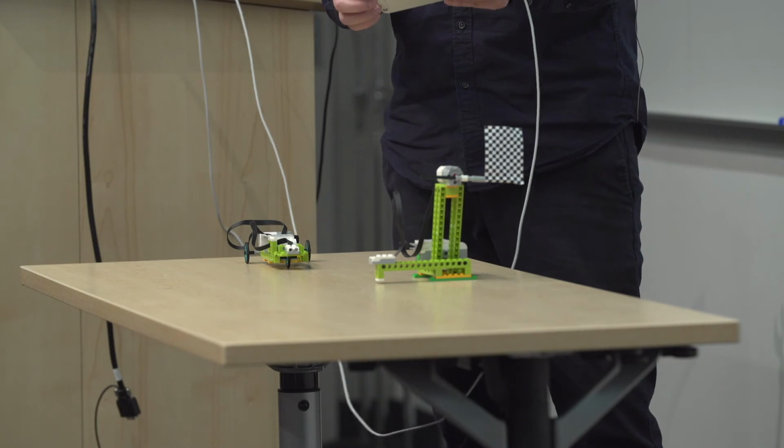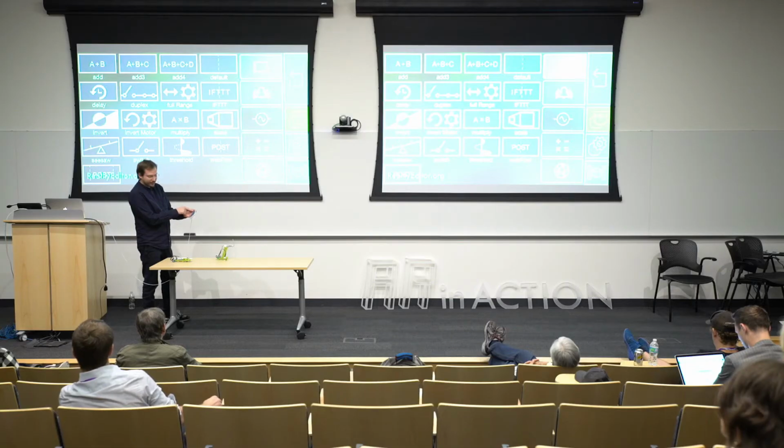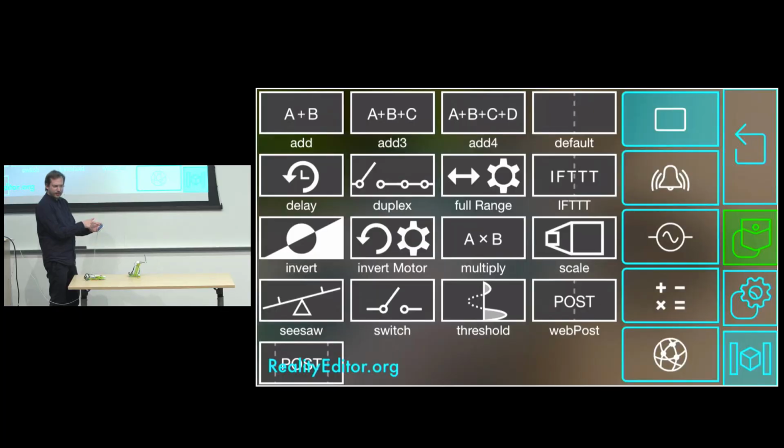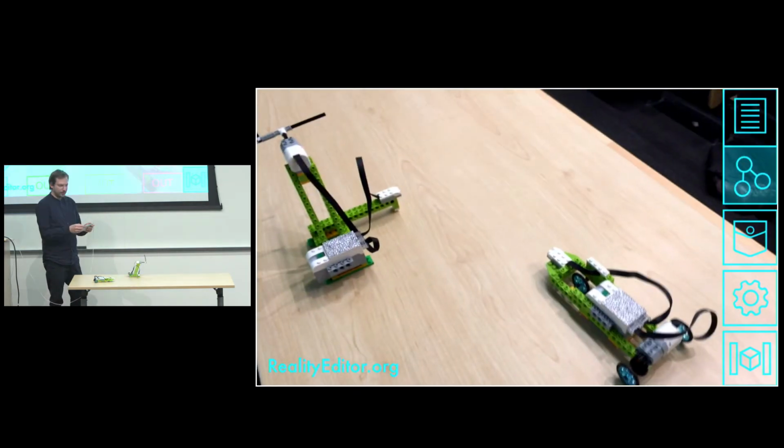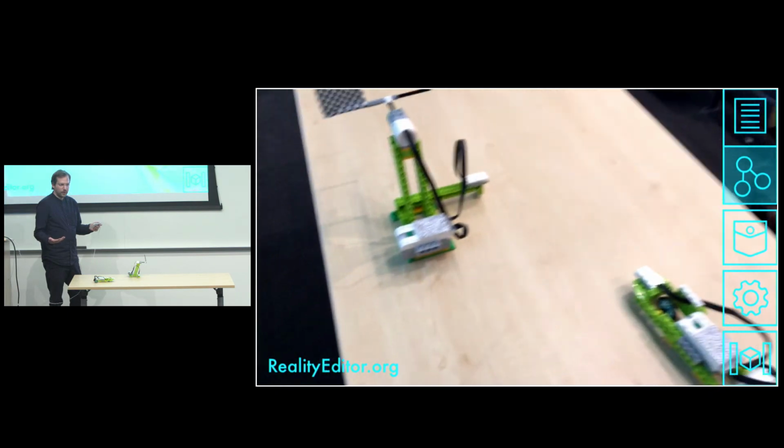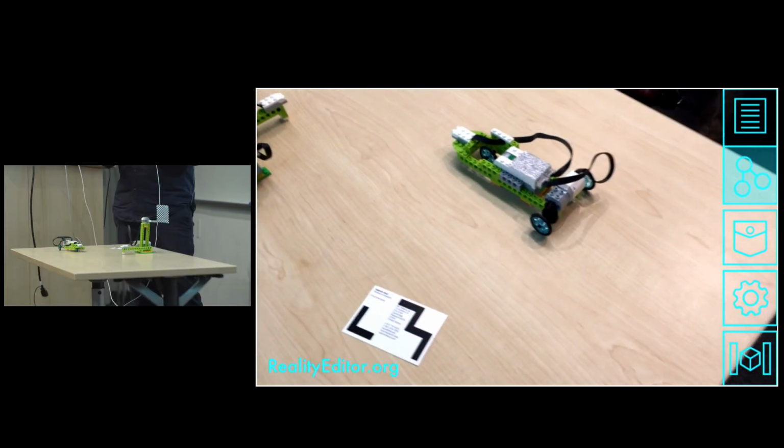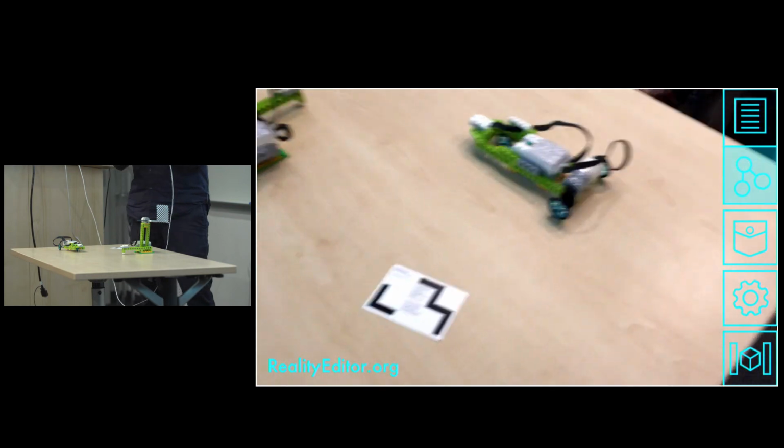So of course there are a lot of functions here. You have delays. That would be the function that was used in the living room to coordinate the whole setting. We even have some if this then that, if you want to connect to some cloud services, scale, and all of these things. Because an interesting property of this system is that everything that I've showed you in this demo is web-based. And this tool here, the Reality Editor, is actually probably the first web browser that exists for augmented reality, with a very complex programming system in it.